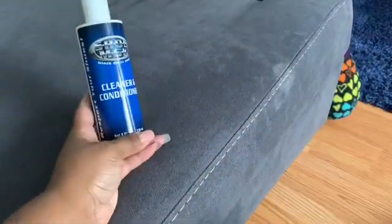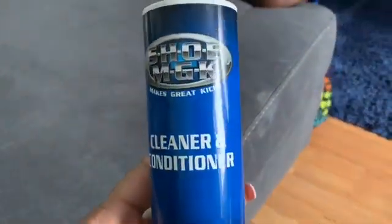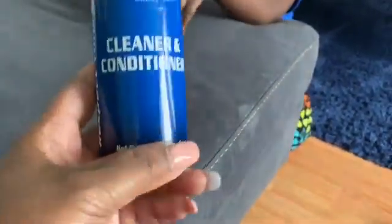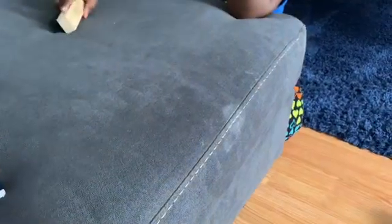Another thing I want to show y'all is this shoe cleaner, but it cleans any kind of stains off. One of the children had something white, I don't know what it was, but it's been on the chair. And I've been wiping it, scrubbing it, and it won't come off. So I'm going to put this to the test to see if it works.